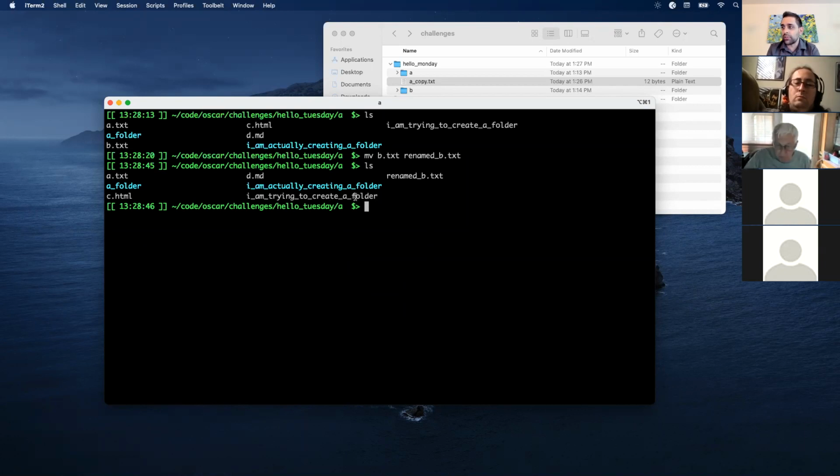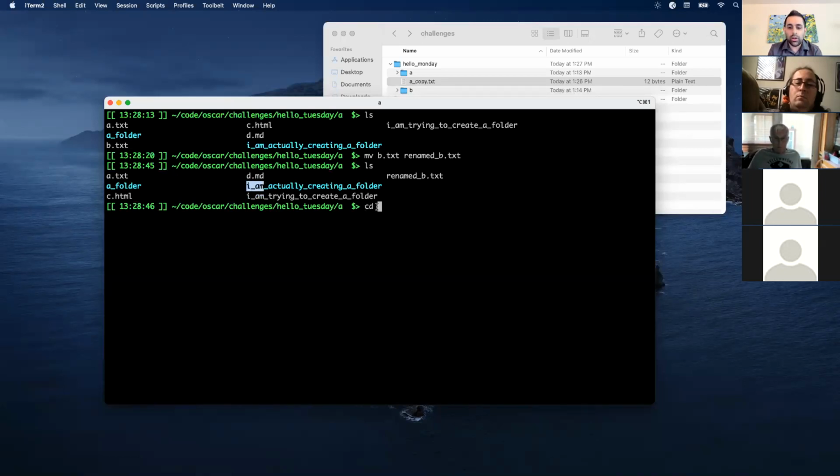So let's say I want to actually get into that folder. I could just do cd, change directory, and type it all out, right? It's kind of cumbersome. It's a long folder name. I probably should have named it better. But let's say I don't want to type it all out. What I need to do is give it the unique character. So in this case, I_am matches both of these files.